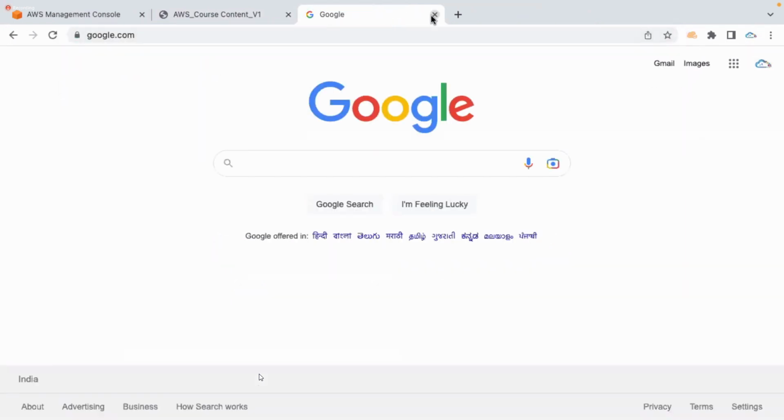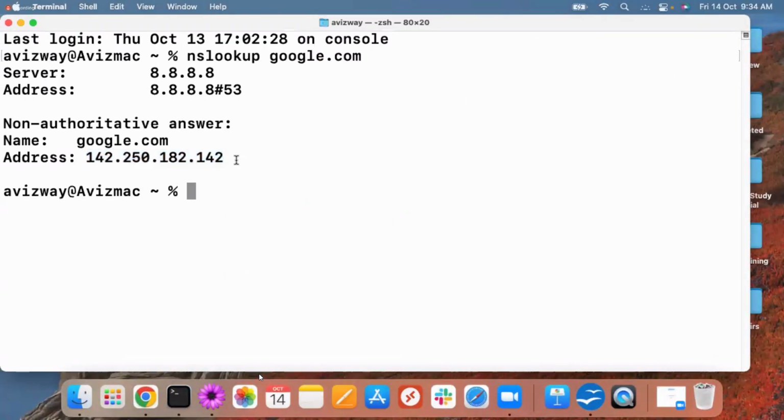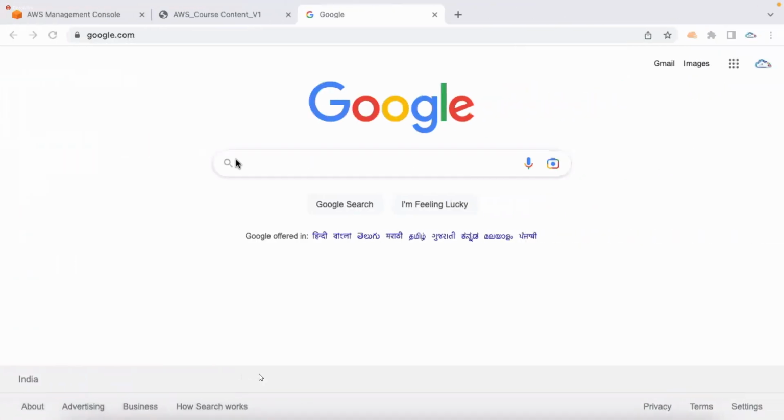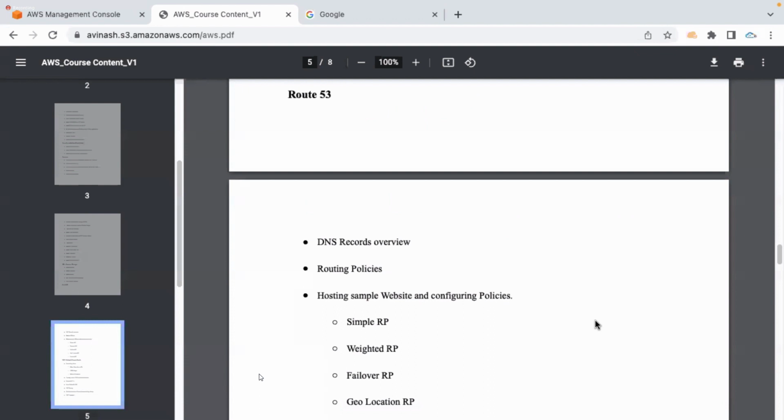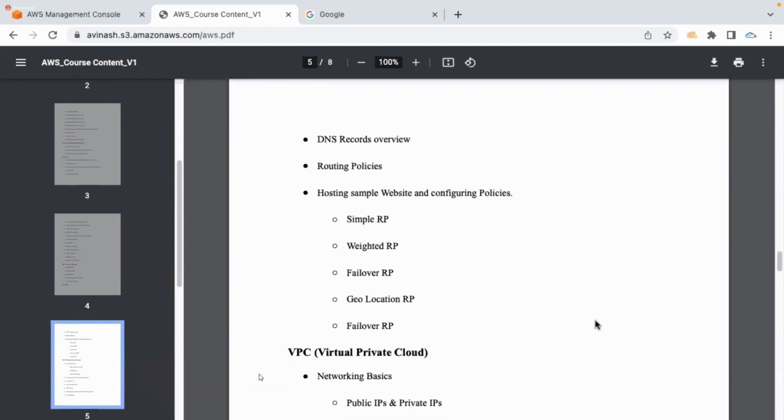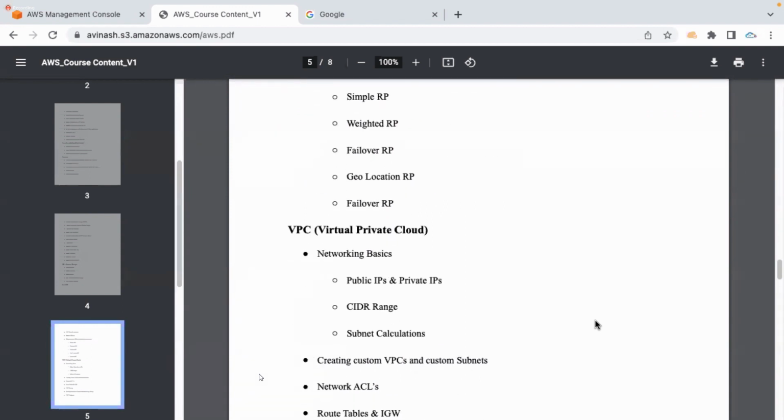So remembering this number is obviously difficult. Whatever server we launch in AWS, we are also going to get such IP addresses, which are definitely difficult to remember. How we can purchase a domain name and how we can map it, we will discuss in Route 53. Route 53 is a DNS service, Domain Name System.